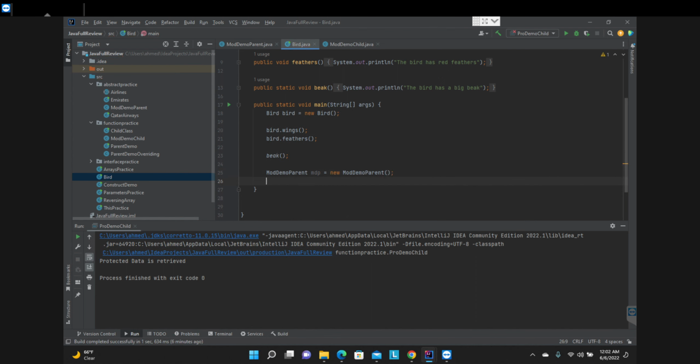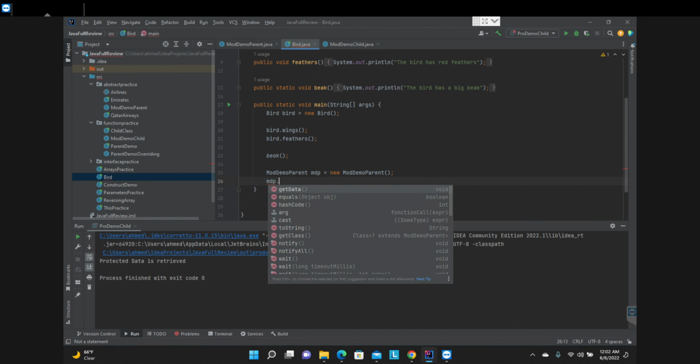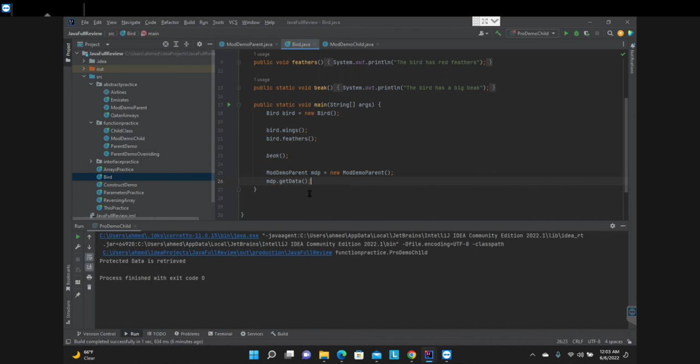And now, if we do MDP dot getData, it is there, okay?